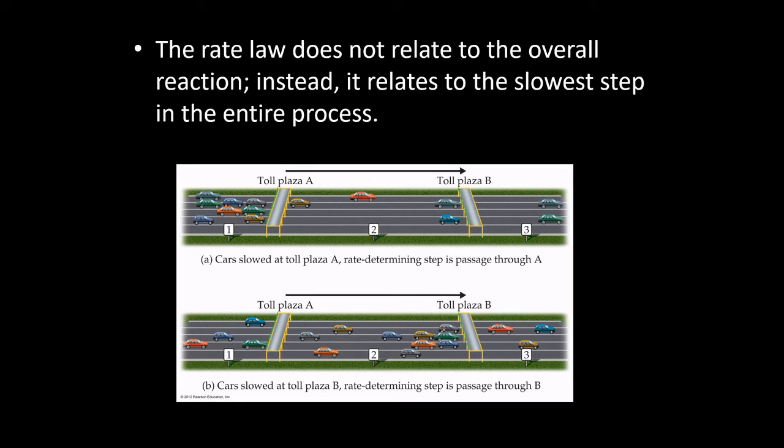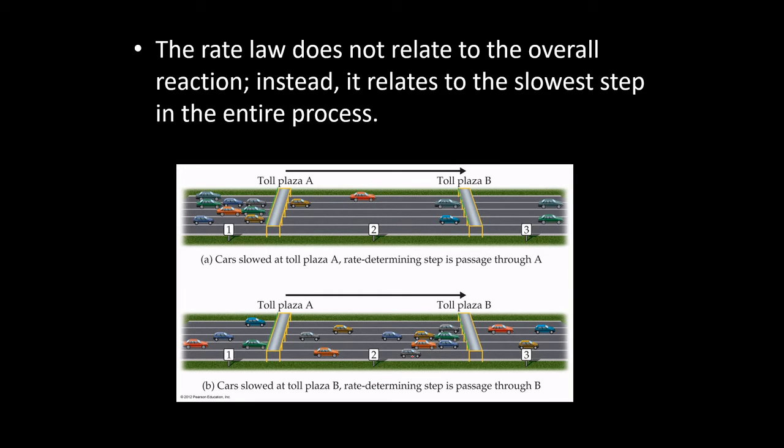The cars don't normally go backwards. They're not going to go into reverse and go back through Toll Plaza A. I guess if they're waiting there long enough, maybe they'd say, I'll give up, and they'd pull a U-ey and drive to the other side of the highway and go home. But all analogies break down eventually.